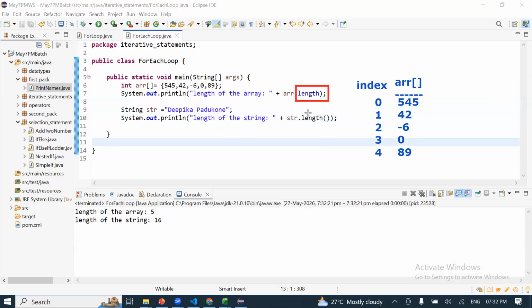Yes, sir. What is the difference between the length of an array and the length of a string? String's length is a method, and with brackets it will be there. All the methods have brackets, just like main is a method, with brackets.